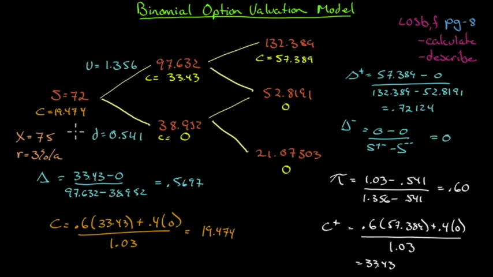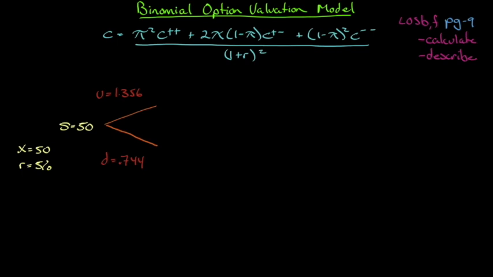If the call were cheaper, it would make sense to buy the call. If the call were more expensive, it would make sense to sell the call. If you buy the call, you're going to sell the underlying. If you sell the call, you're going to buy the underlying, because we did a hedged position to arrive at the arbitrage price. So if it's off, you would just do the reverse of what you need to do. Remember, buy low, sell high. So if the price of the call were too low, what do you do with it? You buy it. If it's too high, what do you do with it? You sell it, which means you do the opposite with the underlying.